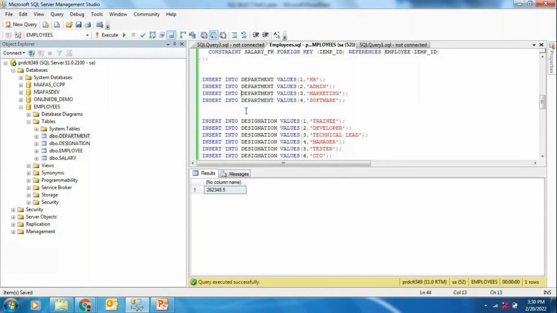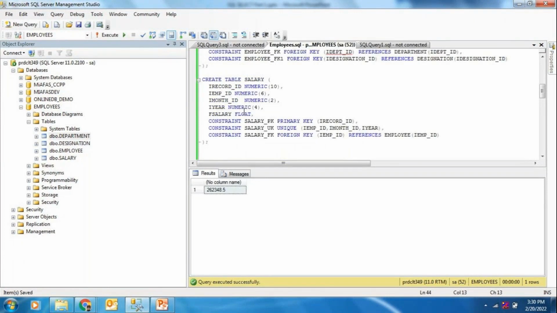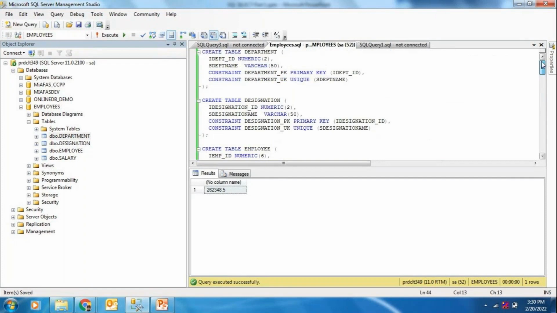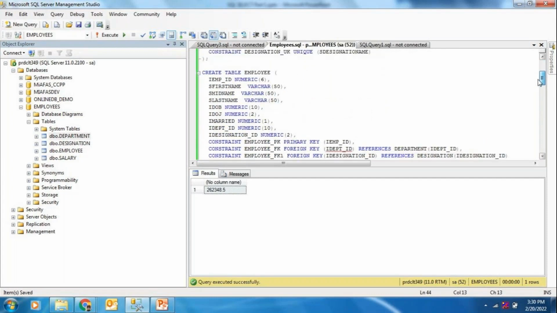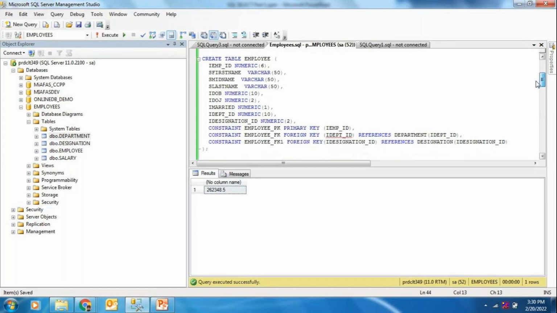In the previous session, I had given details about the table structure. This is the employees database, and here we mainly have four tables: a department table containing department ID and department name, a designation table containing designation ID and designation name, and an employee table containing employee ID, first name, mid name, last name, date of birth, date of join, and a flag to indicate whether the person is married or not.